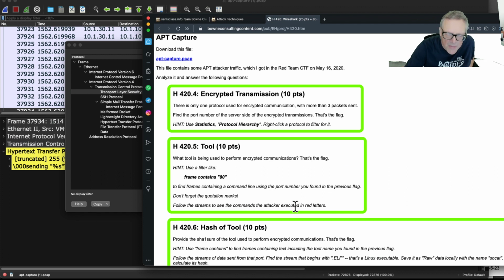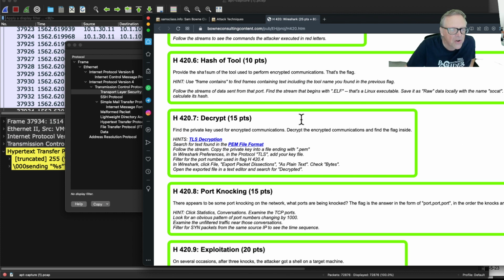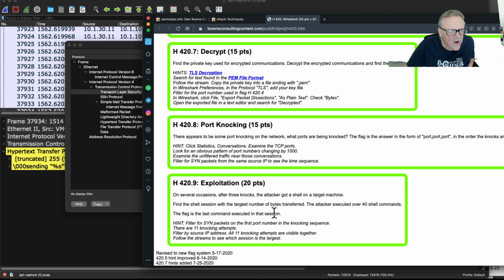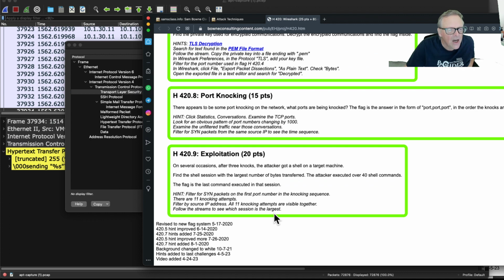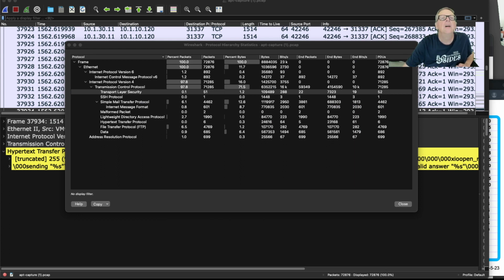The attacker got a command line shell on the target and executed Linux commands to create an encryption key and then start an encrypted channel of traffic over TLS, and you can get the key and you can decrypt the packets. So there's a whole series of steps here where you track down this attack. And I can help people. I left some hints here, and I can also answer questions. It's pretty fun to analyze what they've done there, and you get some practice using the more advanced features of Wireshark. So I'll stop that recording.